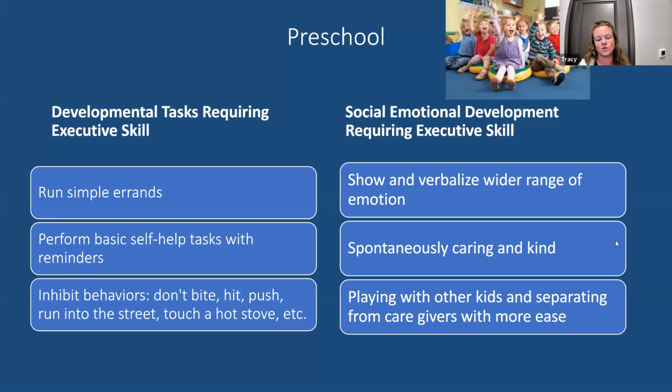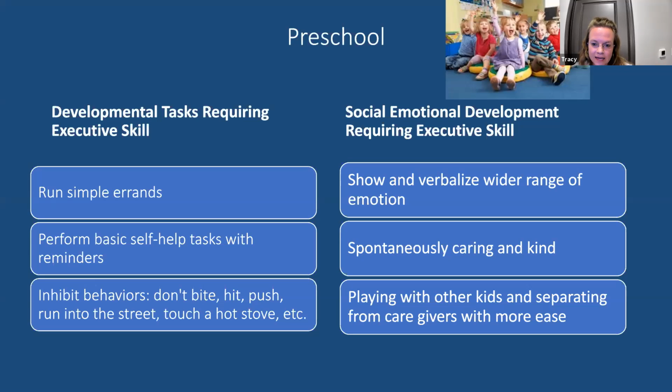Okay, yes, so as Kim mentioned, we're going to do a side-by-side of some of the skills that we expect kids to be able to do at different ages, and what it looks like through an executive function lens as well as a social emotional lens. These are the expectations that we have for these kids at these different ages. But we have to remember that the skills are developing throughout the ages, and not all kids are necessarily ready to perform all these skills at that time. So we have to keep the idea that there is a range of what they can accomplish at all of these ages.